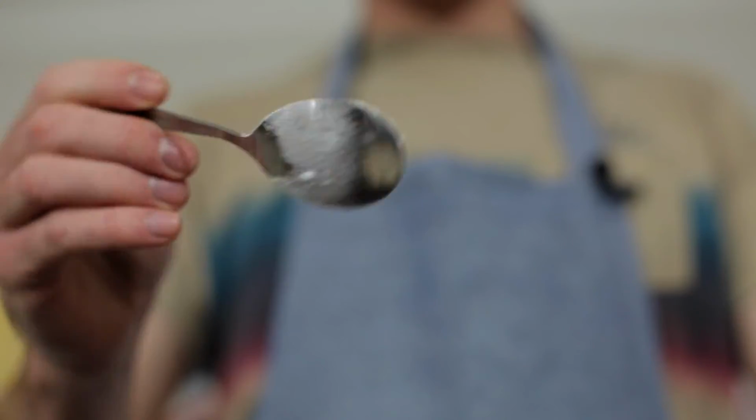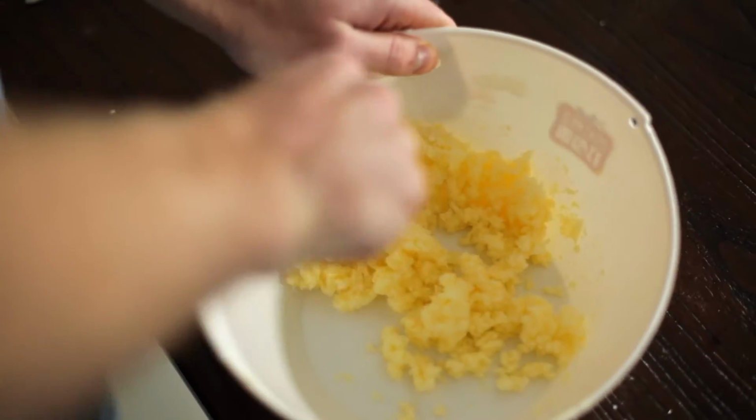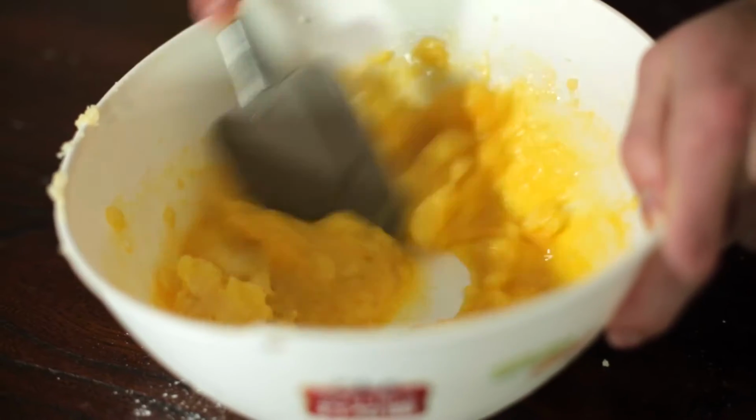Flour, salt, baking powder, cinnamon in a bowl, mix, then put to one side. Butter, sugar in a different bowl, mix until smooth and creamy, or until your arm's knackered and you can't be bothered anymore. Eggs, vanilla, mix with a spatula because you're hard. Looks disgusting, but it smells fantastic because of that vanilla.